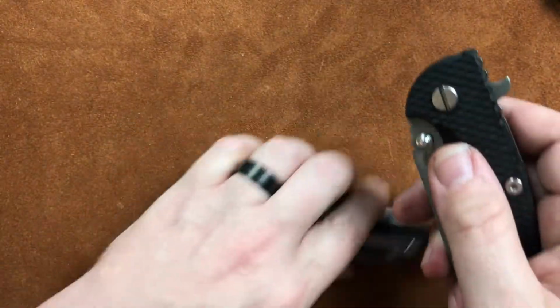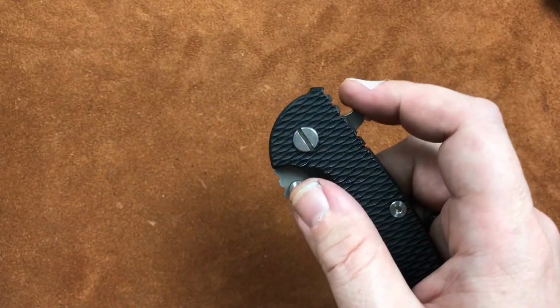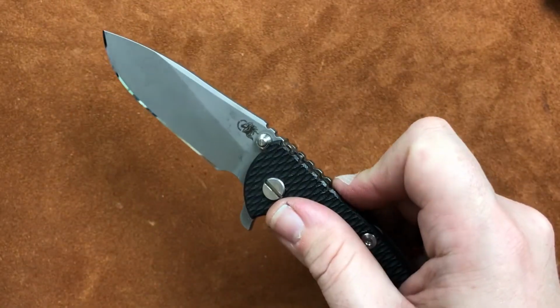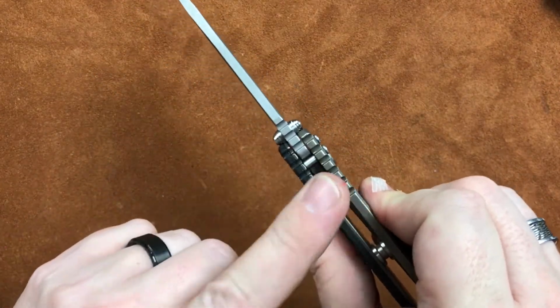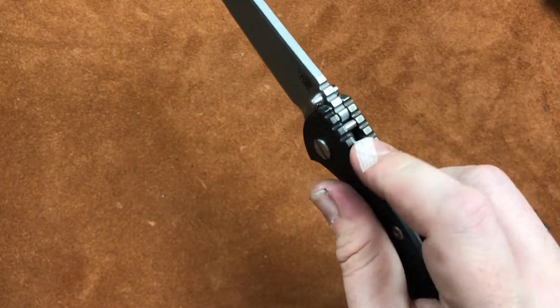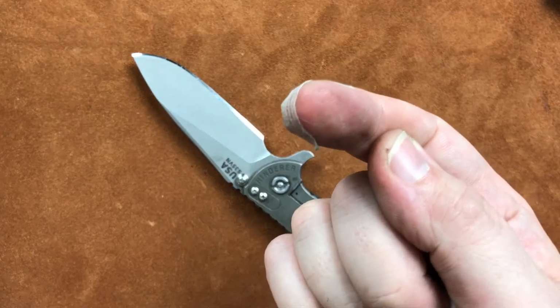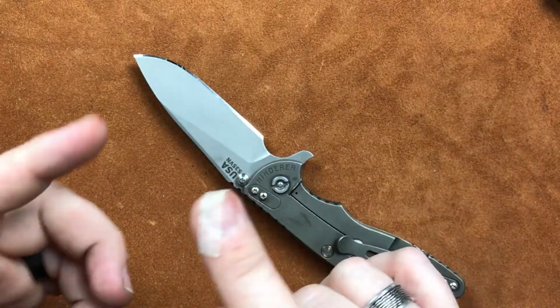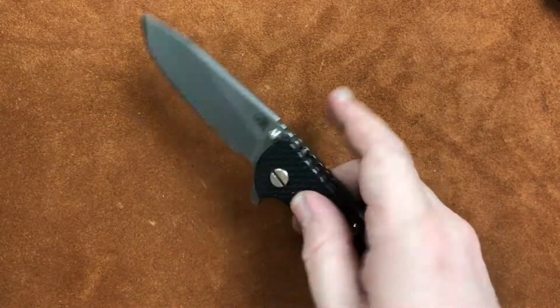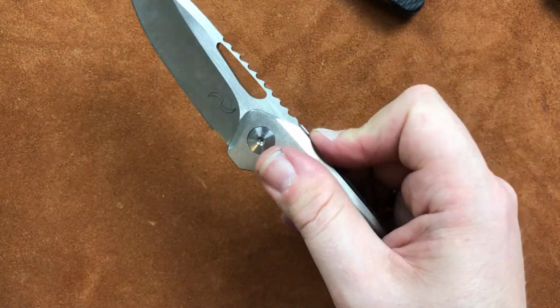Okay, so we got a hinderer here, and we've got this big, nasty, not terribly aggressive jimping across the top. You don't light switch a hinderer, but you flick that guy open, and you have a place that's indexed for your thumb to land. And by indexed, it means it tells your index finger, I said thumb, it's your index finger, where to stop. And yeah, you see the little piece of steri strip. And whenever you're a knife guy, you end up cutting your freaking fingers. And have some steri strips around because they kick ass for those little bitty cuts that you need to just close up and forget about. Anyhow, that landing strip right there tells you where your index finger needs to stop. And this knife does not have that at all.